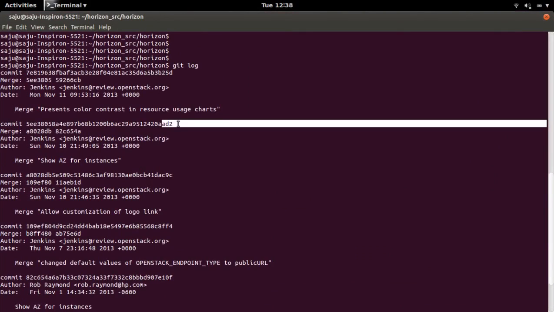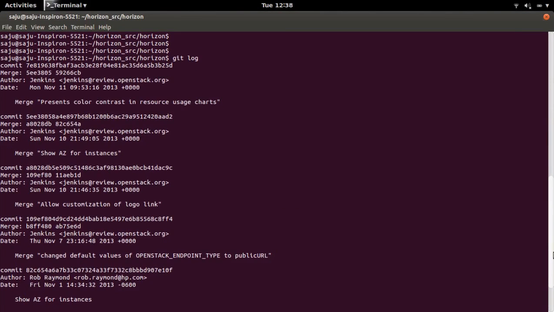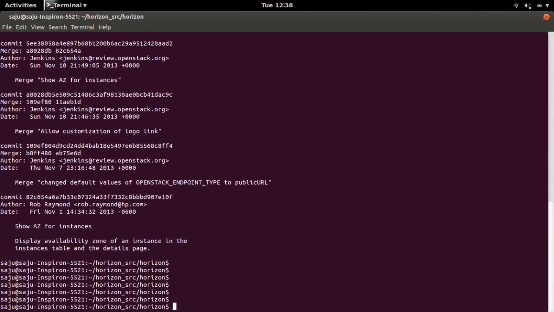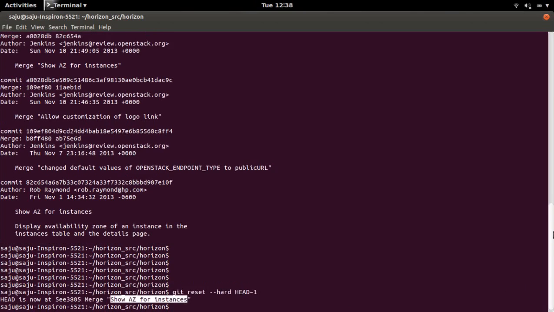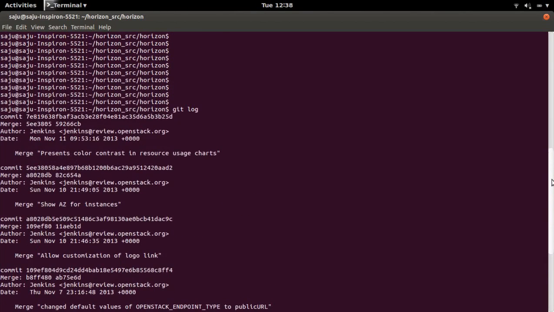Let me note this number, 5D and D2. After this revert, you can see the last commit as D2. HEAD~1. Okay, it's reverted the last commit. It is now here. You can see the merge comments there. Here is a comment. Okay, it was 5D. Now it's at this commit, D2.